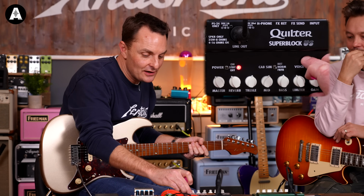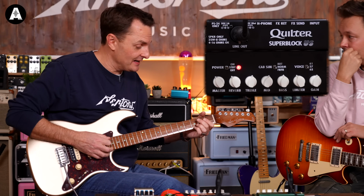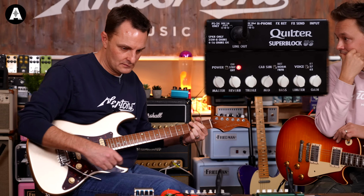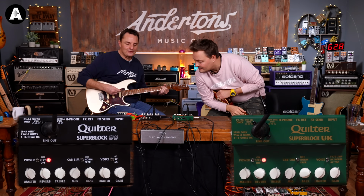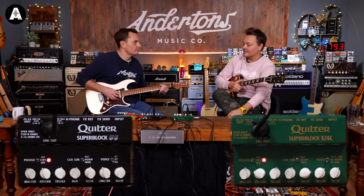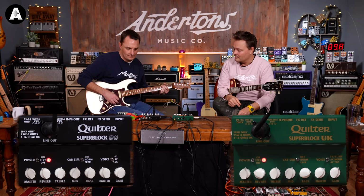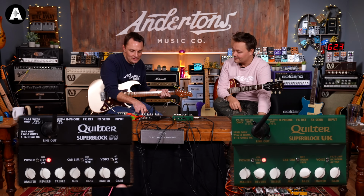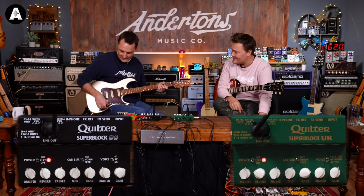These are the different voicings. So again, the 57 you traditionally associate with a slightly darker, gainier sound. And as you go through the years, it gets a little brighter and a little less gainy. So is that like a Swede, a brown face, and a black face? I like the 57, to be honest with you. Again, there's less gain in the Superblock US than there is in the UK one. Great, man. If I use a humbucker.